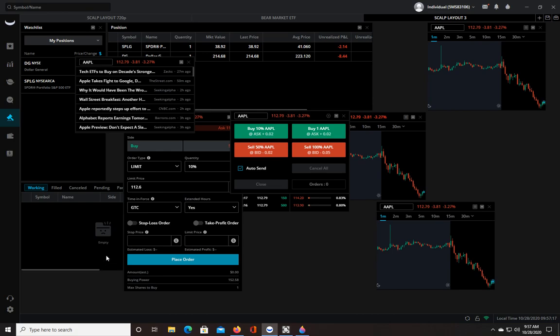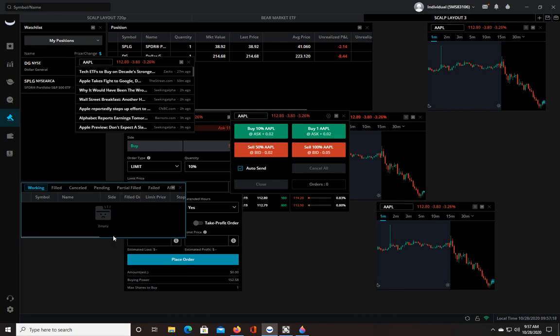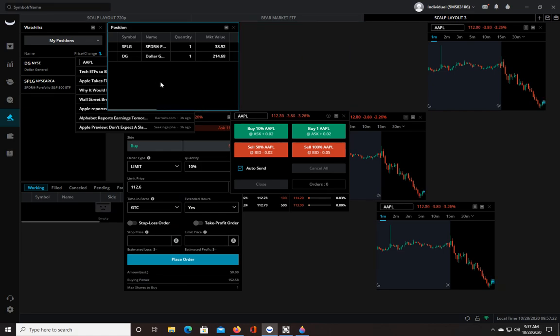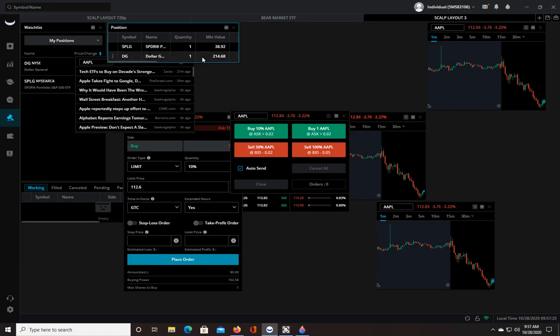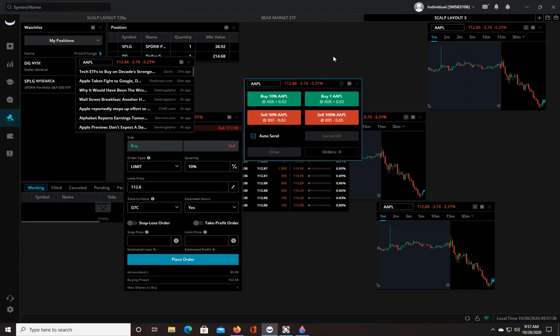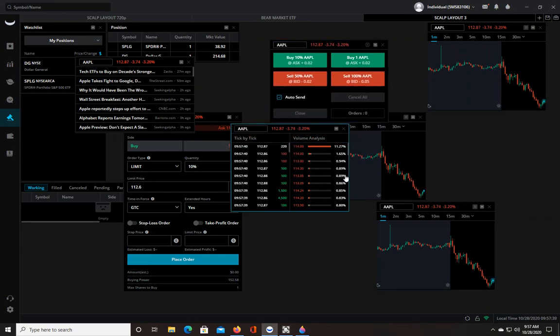And then you can always make it bigger once you get things in place, but this will help to maximize the space on your screen and position everything. The charts are the things that you want to be the largest, so we're going to make those bigger in just a second. And I think this active trader window is already as small as it can be. And same thing with time and sales.